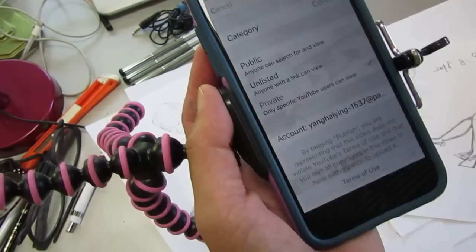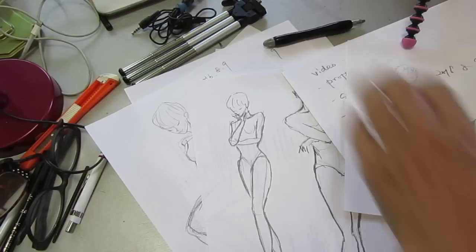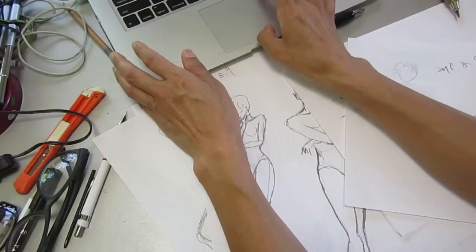Okay, we are done. Now I will go to my... We will do it in one row. Okay. One moment. Now I open up my computer. So, my Creator Studio. Okay, we have these two videos up.